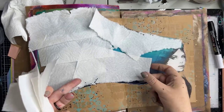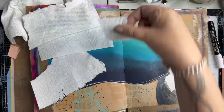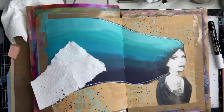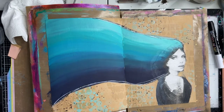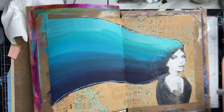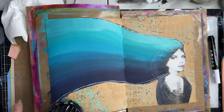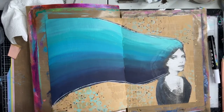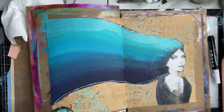And again, knowing when to stop is important. And I'm going to very carefully lift these up. So we've talked over the weekend when I've done all my live Facebooks that black and white give dimension. So I have just added black. Now I could have used a dot stamp if I had one handy, or a black pen to do that. But that is what works for me.